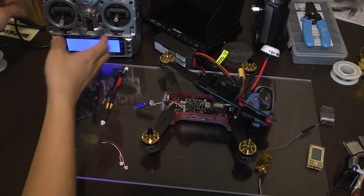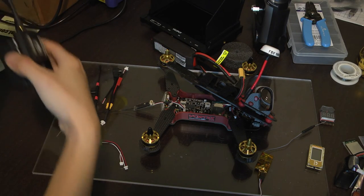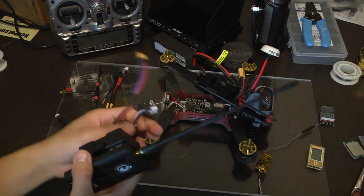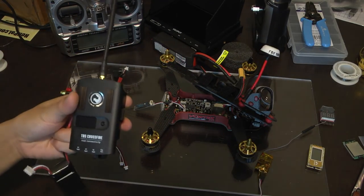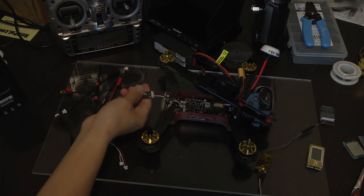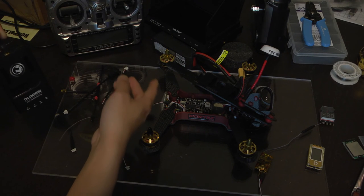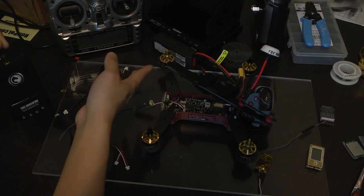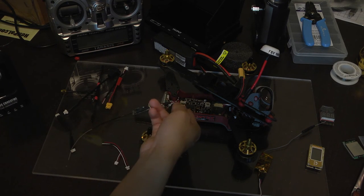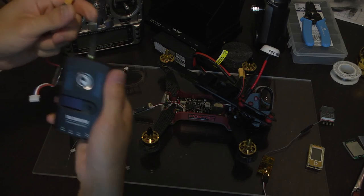So let's go over how I did this. I was mentioning earlier about firmware versions. And let me find my external battery. Right here it is. In order for the micro receiver to work, you're going to need to be on firmware version 1.06 or higher. I didn't want to use the larger receiver. It's more expensive and it also is bulkier and heavier. It's not needed on this system. The micro receiver just works as well and it's also small. I can also put this inside the quadcopter like I did with this RadioLink transmitter or receiver.